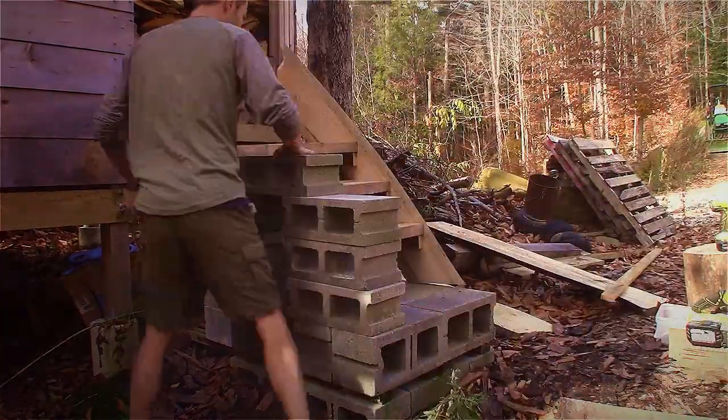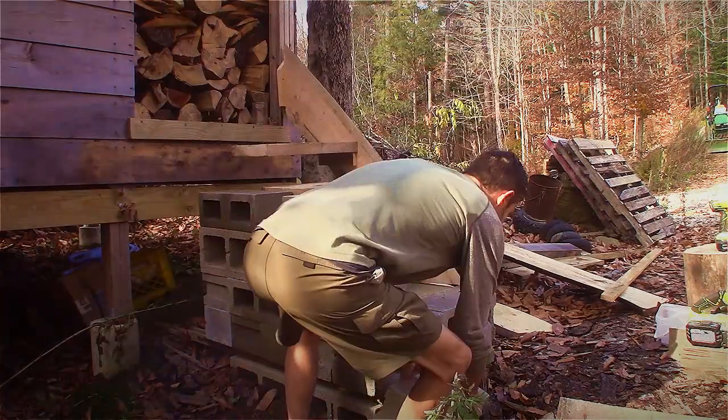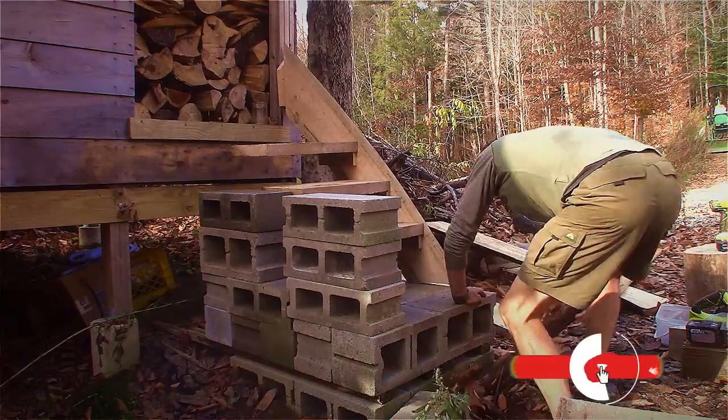We got to get rid of this stuff here. I might as well just begin with that. I think I do want to have some of these guys right in here.